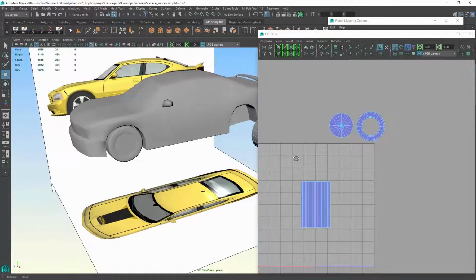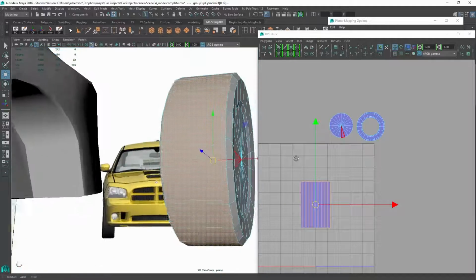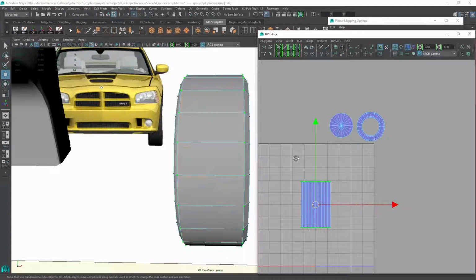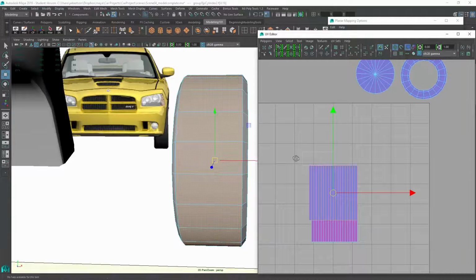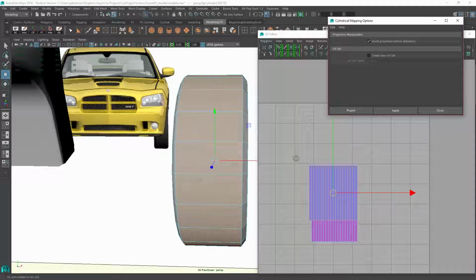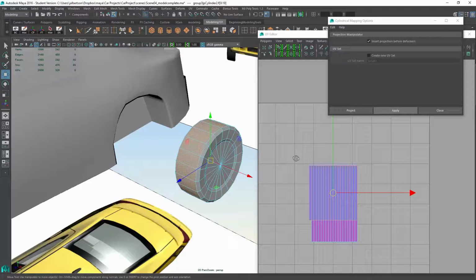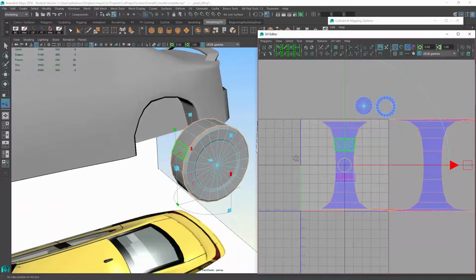So what we're left with is another row here, and that's probably going to cover the inside as well. So I could tell that if I just select these faces and then I switch that to UV mode, you can see if I scale it, I've got... what I would do probably is just take those faces and do another map, but this time I'm going to do a cylindrical map and not creating a new UV set, and that's fine. We're going to do the projection before the deformer, which I'll show you. So now our bounding box is cylindrical, and that's not necessarily the result we were hoping for.